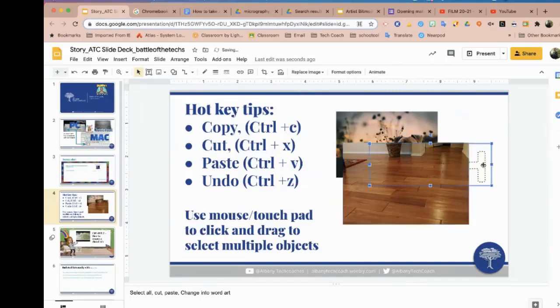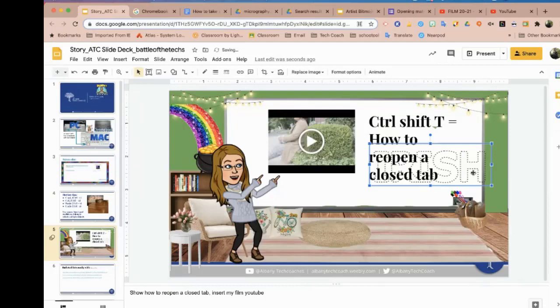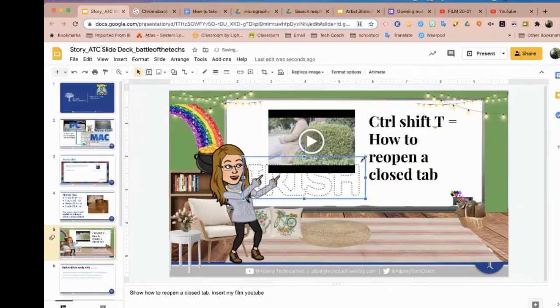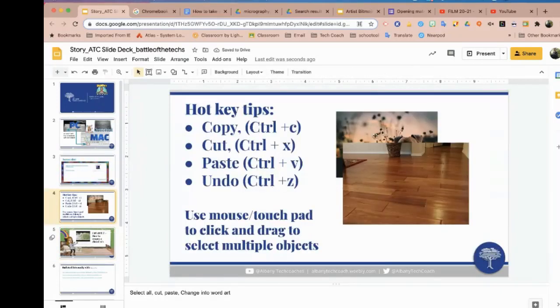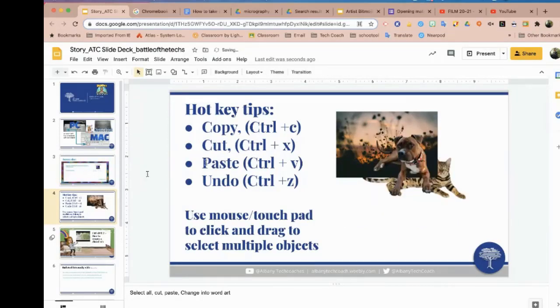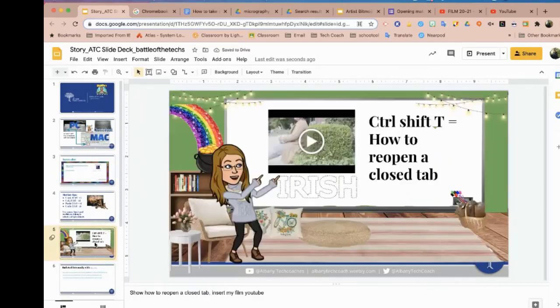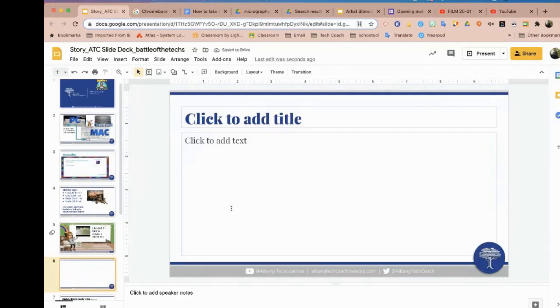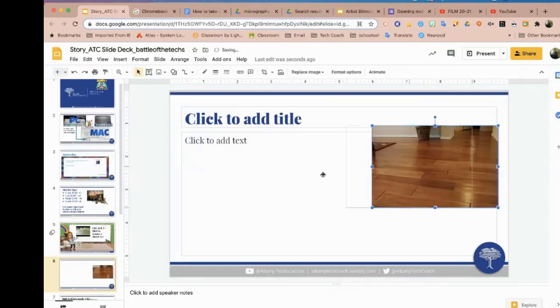So here is something I'm going to move over to this slide and paste, and I did it all with keyboard shortcuts, lickety-split. So let's slow down and talk about what I just did. So I clicked on the object that I want to copy, cut, or paste, and I hit Control X. I cut it. I went to the slide I wanted it to go to. Maybe I want to add a slide. And then Control V, as in Victor, allows you to paste it in.